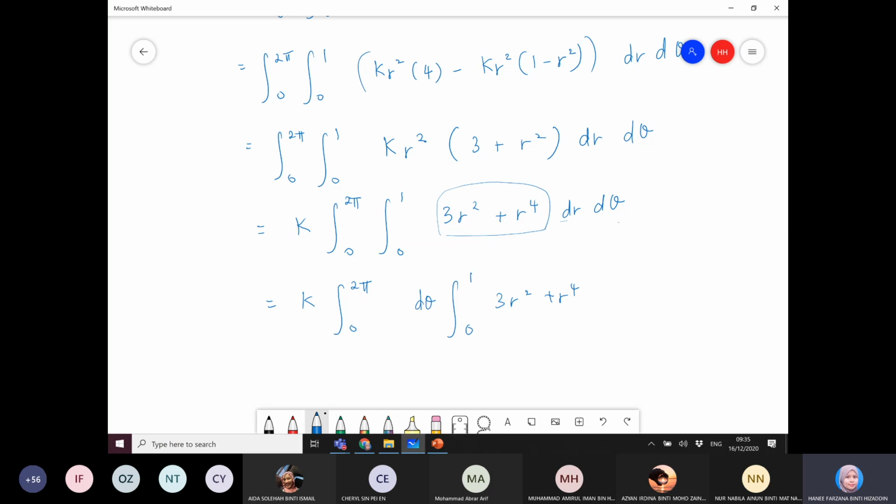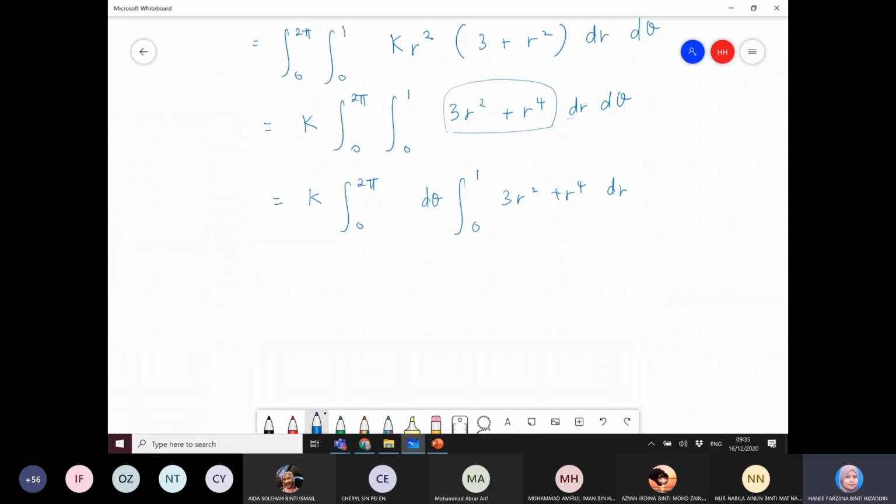You remember Fubini's theorem, where you can separate the function because one function can be in terms of just one variable and another is in terms of just one variable. So you can separate this into two parts. But you don't have to do that, but if you want, you can.